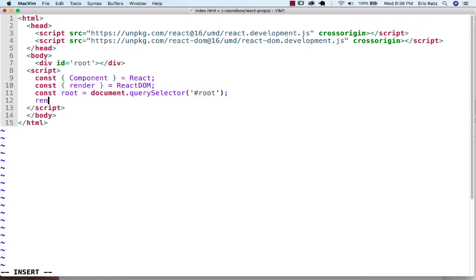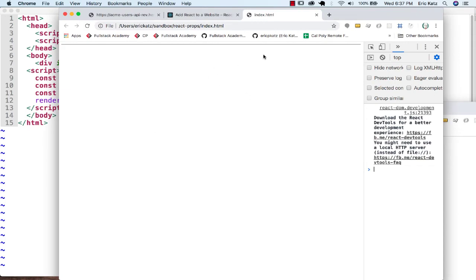And I'm going to use the render method. And just for starters, I'm going to tell React I want to create an element, an HR, and I'm going to render it to my root. So it's the React DOM that does the rendering. And if this works, I'll have a horizontal rule. I'll know that my React is working. And that's always my basic React setup.